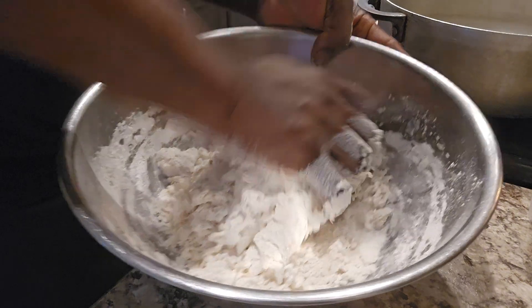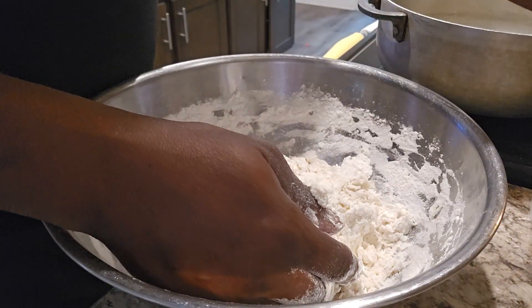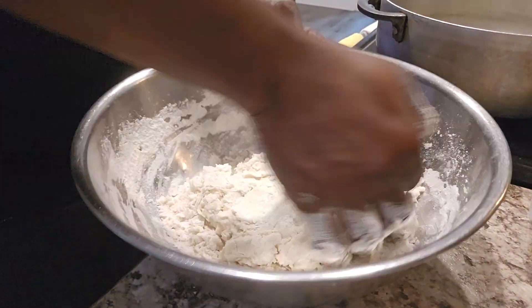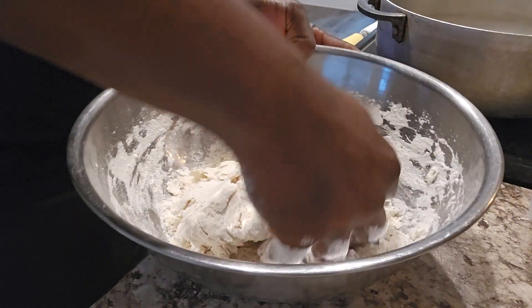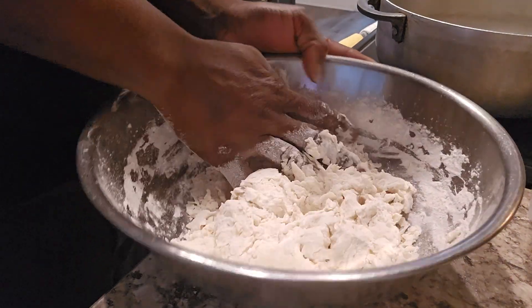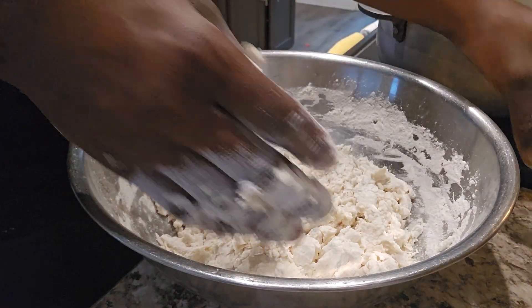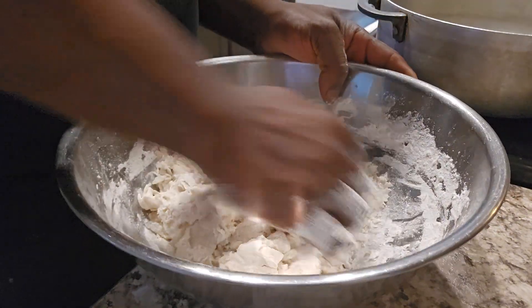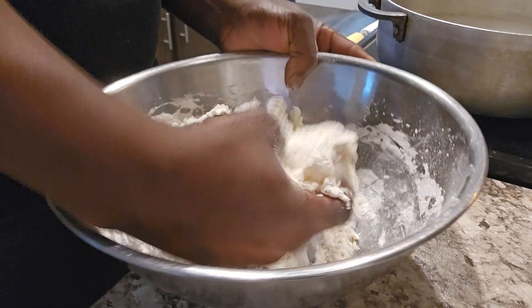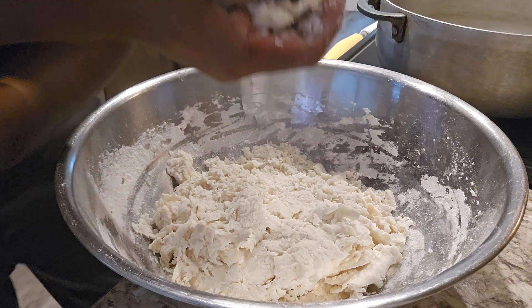Trying to formulate the dough with the couple of milk I got right there. Nice and easy. So it looks like we're going to have to add a little water in here — not too much. I think I had too much water. That's why whenever that happens, always make sure you save back a little bit of flour. Go ahead and make the dough — we're going to make the dough and we're going to get right back with you.